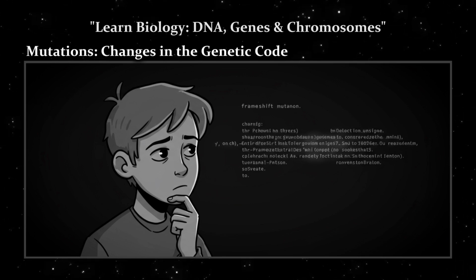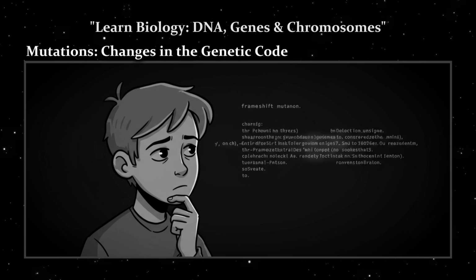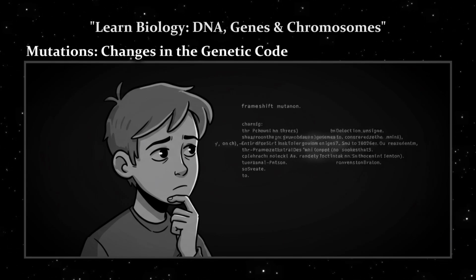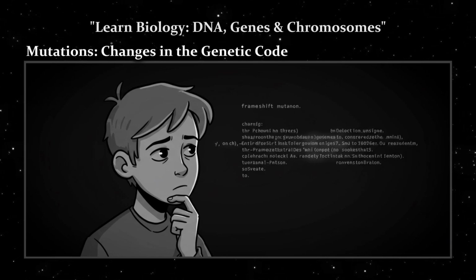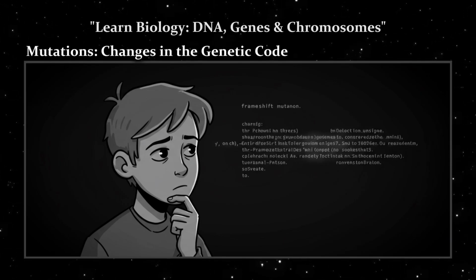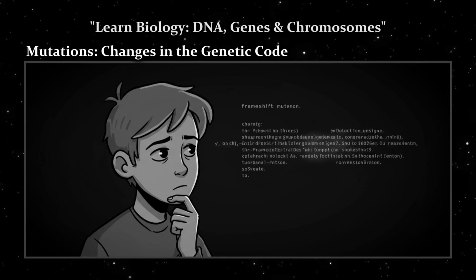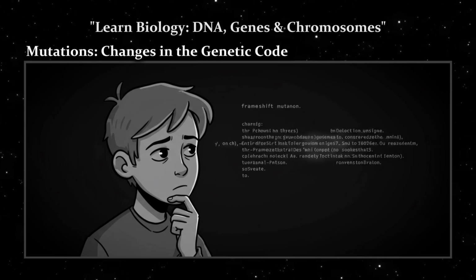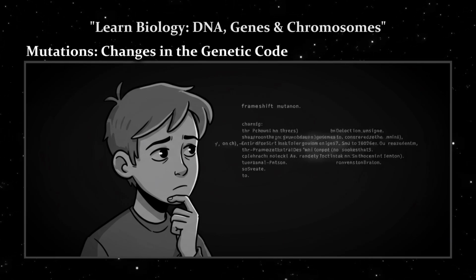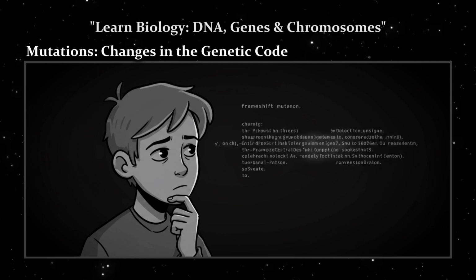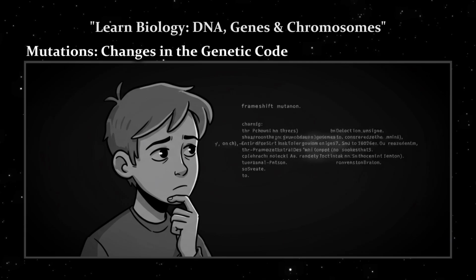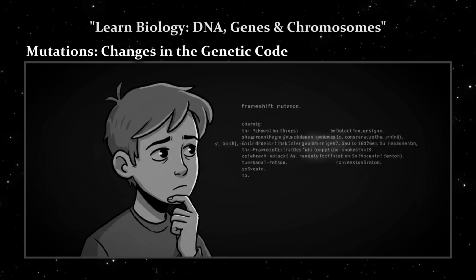A large piece of a chromosome can be deleted, a segment can be accidentally duplicated, a piece can be moved in a translocation, or a segment can be inverted. These are, almost always, major events with significant consequences, as they involve adding or removing hundreds or even thousands of genes at once. For this lesson, however, we will focus on the much more common, smaller scale changes. These are point mutations, which are changes that affect just one or a few base pairs. Think of them as typos in the recipe.